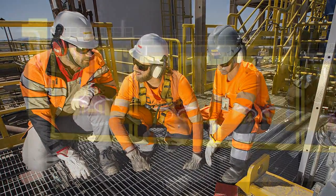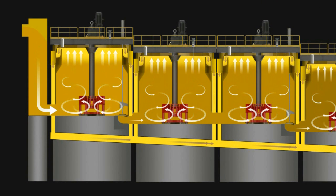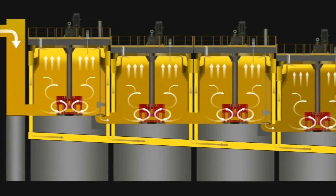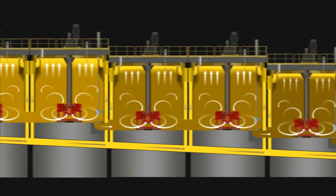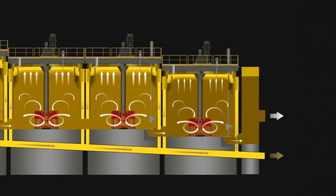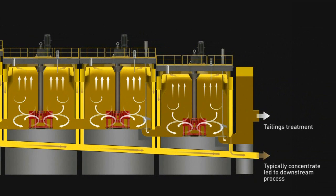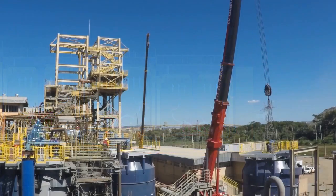An on-site mechanical assessment with advanced laser 3D scanning was implemented by Autotech in cooperation with Yamana to find out all the required technical details for installation and shutdown planning. The evaluation demonstrated the improvement capability and the project moved on to develop a solution together to solve Yamana's operational challenges in the flotation circuit.